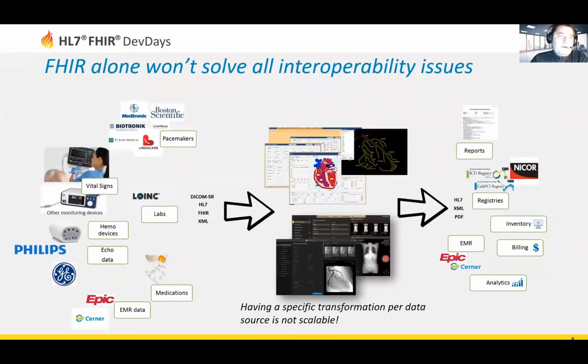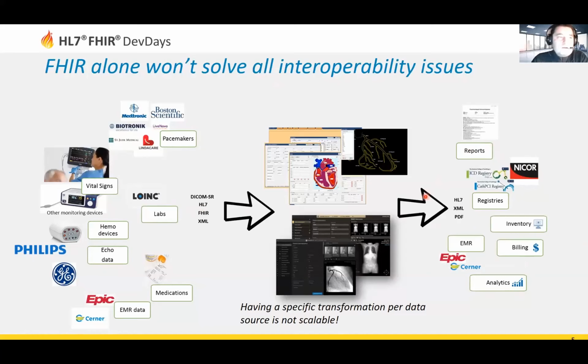So we went for FHIR, but then we started to look at real hospital environments, and there the term FHIR, although more and more present, is still very rare. Just look at this concrete example. In a real ecosystem, data is still in HL7, DICOM-SR, or even specific forms of XML. It uses specific coding systems, so standard coding systems like LOINC and SNOMED are more and more used. For the same data type, you might find different formats, different codings, even within the same region. And the same holds for the outbound, where each receiving party has its own specific format and coding.